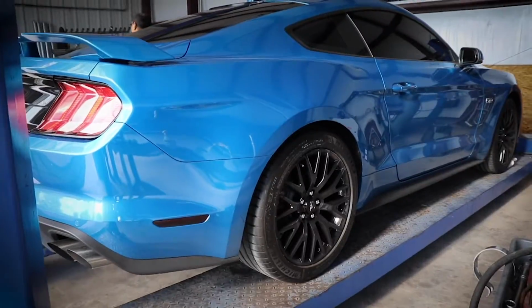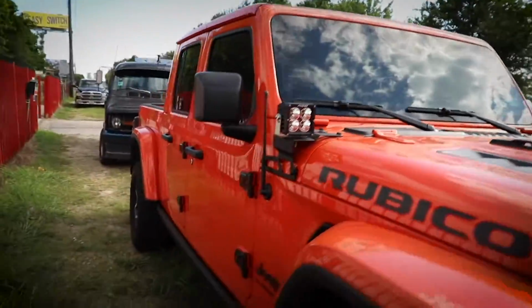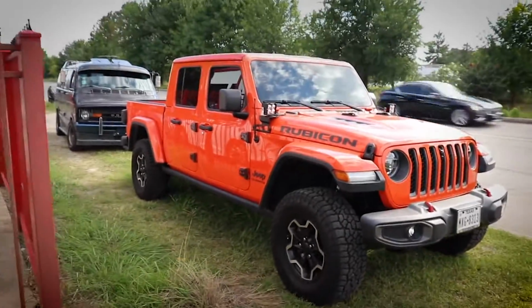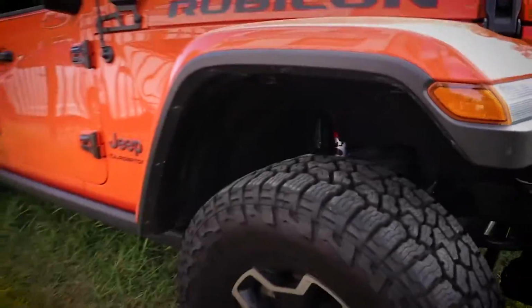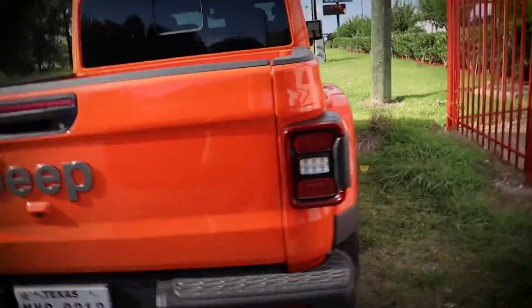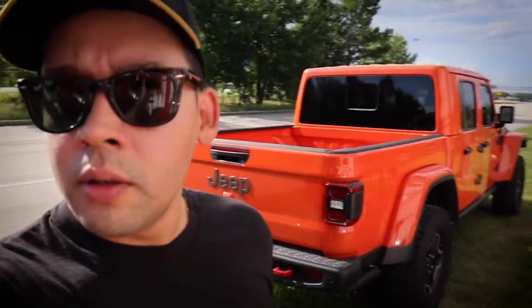Woo! It's got lights on the side. I mean, this thing is cooked up, boys. Look at that shit, that's nice. The lights are pretty cool too. But yeah, I just wanted to show you that little touch.